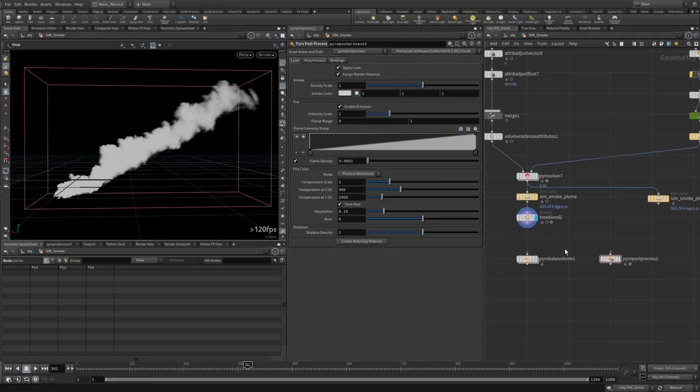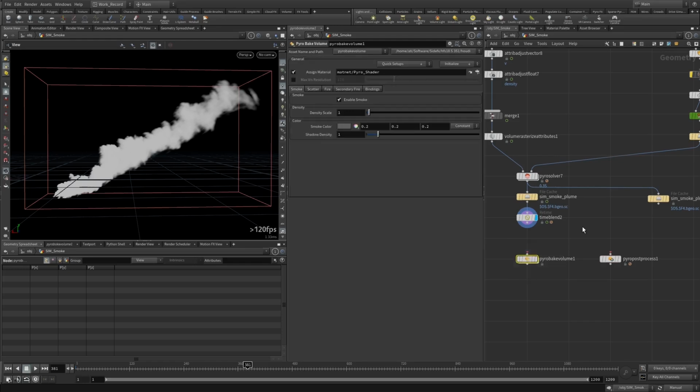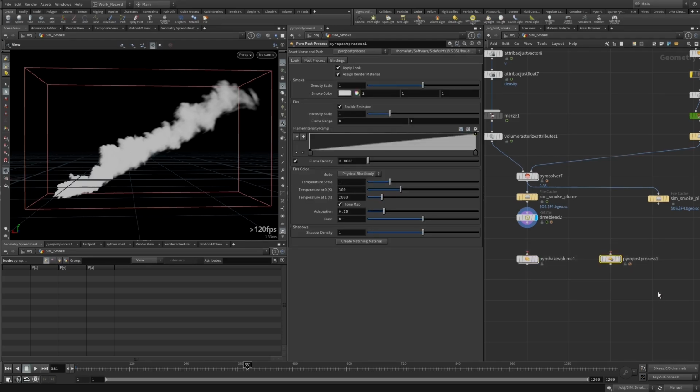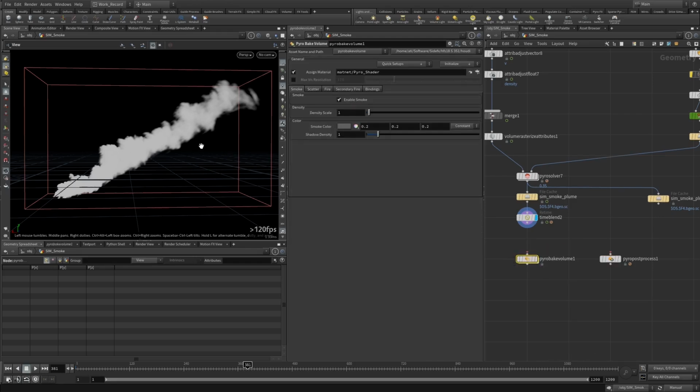Then to start the shading, you have two options. There is a Pyro Bake Volume and a Pyro Post-Process node. And these two nodes are both responsible for shading the volume in the viewport while also creating a matching shader for Mantra renders.